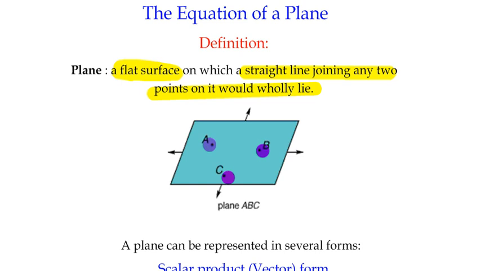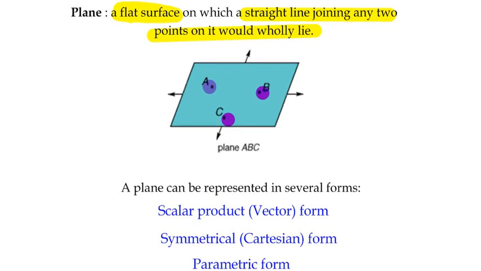We can actually represent, just like the equation of a line can be represented in different forms, we can also represent the equation of a plane in three forms. Interestingly, they're actually the same kind of names as the equations of our lines. We've got vector form, we've got Cartesian form or symmetric form, and parametric form. The parametric form of the equation of a line, which is really useful, is actually the least useful form of the equation of a plane. The most important forms that we're going to use are vector form and symmetric or Cartesian form.